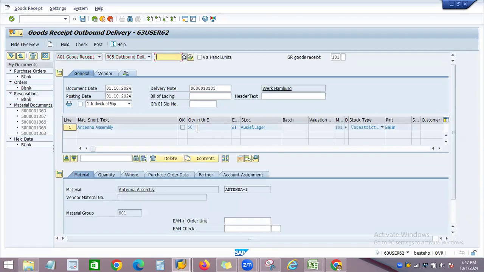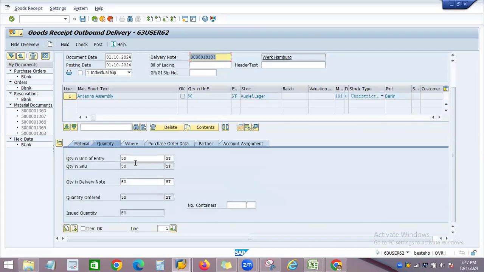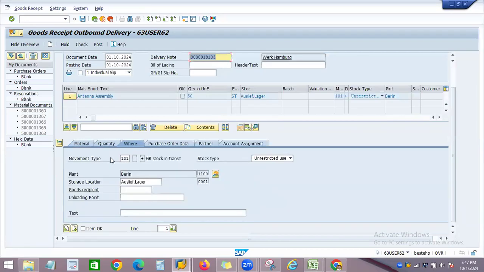Okay, see here, guys, 50 quantities there. Okay, and which storage location we have to add. Okay, delivery note, our delivery number is there. So here quantity is there, our quantity will fill 50. We are going to deliver this to the plant 1100, and their storage location 0001, and stock type unrestricted use.